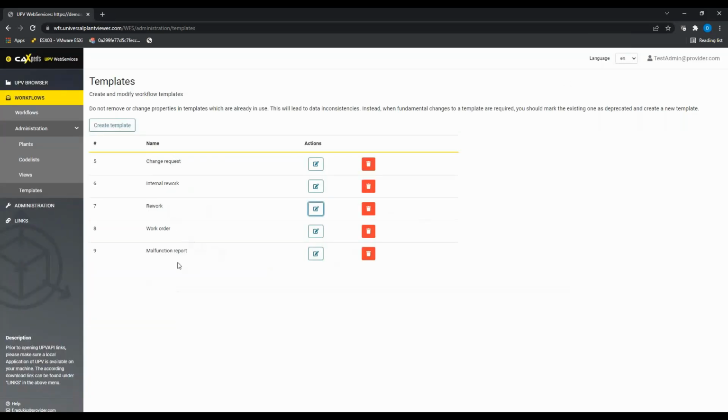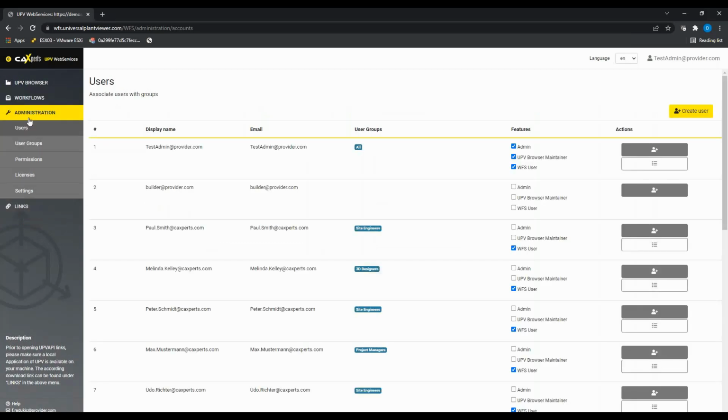So here we've got the forms. Then you have the code lists on the forms. And basically that's the administration work regarding the graphical user interface. Of course, we also have an administration area here for users, user groups, permissions, and so on. So you can have very specific settings for which areas can be used and how the people could interact with the graphical user interface here. As I said, usually the standard user will just get the list and the items and wouldn't see all these administration items over here.